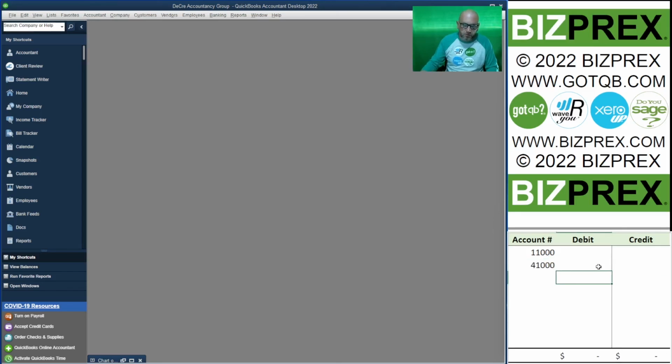So all these amounts hit the debit right here, and they hit the credit right here. All right, revenue goes up when credited. Accounts receivable in this case, it's an asset. Assets go up when debited. Ta-da! That concludes billing our clients for March at the beginning of April. Now we're going to receive the payments and deposit them.